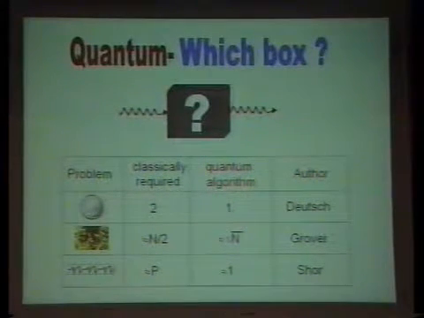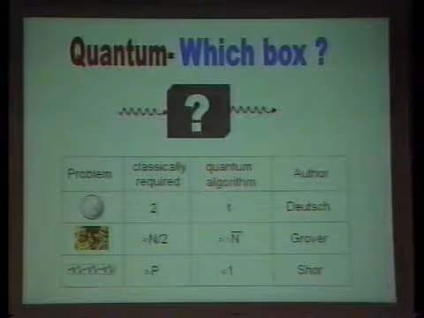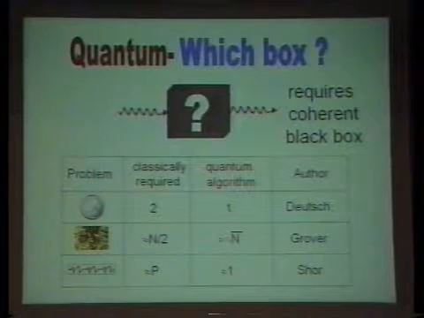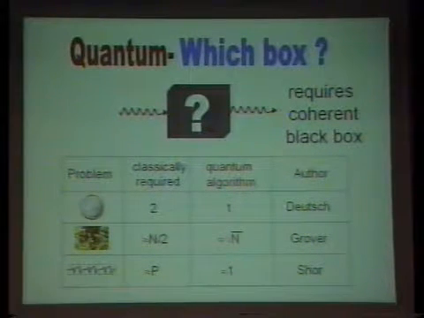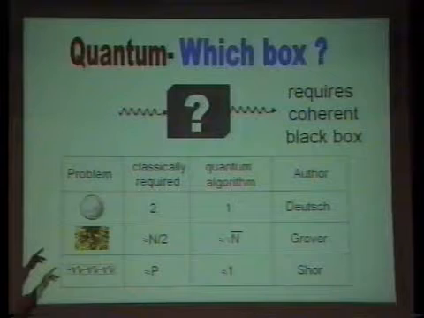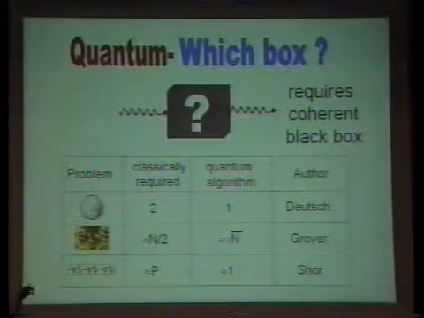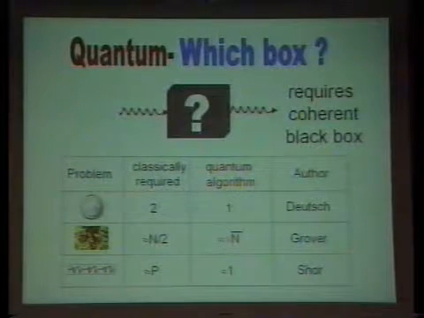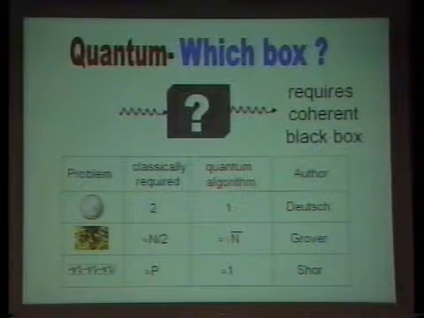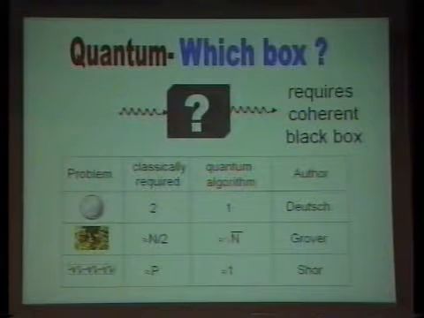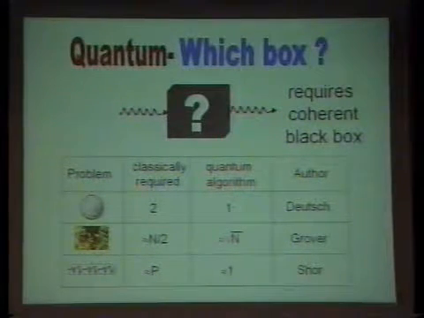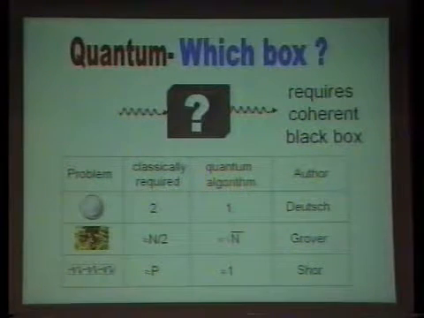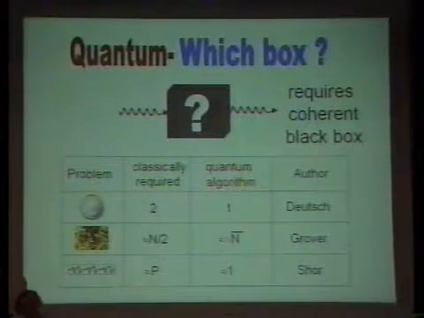So, well, how do these things work? Well, one of the things is that you have to be able to use interference. That means if you take a superposition of questions, you get a corresponding superposition of answers. Now, not any old box that you buy somewhere will have this property. This is actually not easy to build. So you have to be able to put this query in superposition. You have to ask a superposition of questions and get a superposition of answers. And that is always very necessary here.